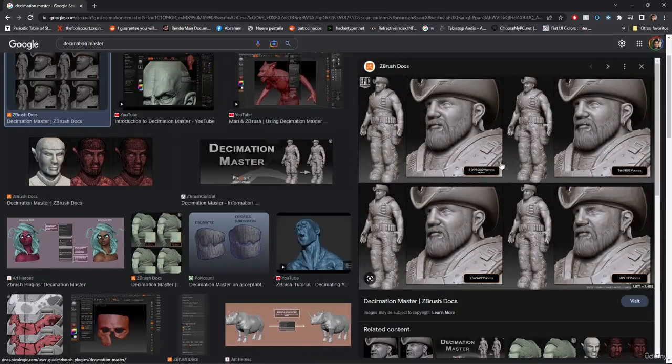ZBrush was probably one of the first ones to do it. This is a very old document. I remember seeing the information about this 10 years ago. And what it does is as follows. As you can see here, we have this character. I think his name was DC from Gears of War. This guy is at 5 million polygons, and what you can do with decimation is bring the character all the way down to 50,000 vertices right here, while keeping most of the silhouette intact. As you can see, if we look at the thumbnails, not the details, they're pretty much indistinguishable from one another. This is perfect for retopology purposes because we can work with a really low poly mesh and then later on bake all of this high poly detail into our characters.